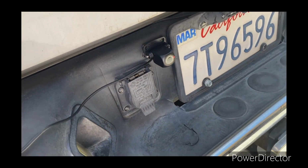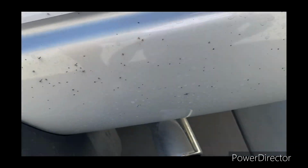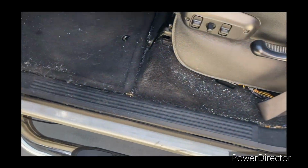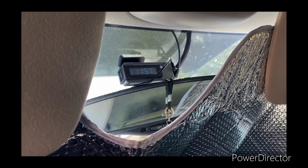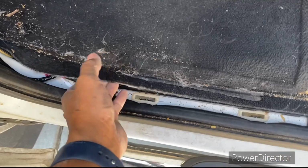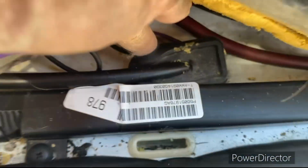So here's the rear view camera, and you see it connects there. So I'm going to run it under the vehicle. So you can go through here up to there. Alright, so it's ran underneath there. It comes from the cab right there, and it's up to this pillar to there.